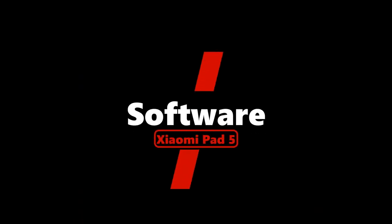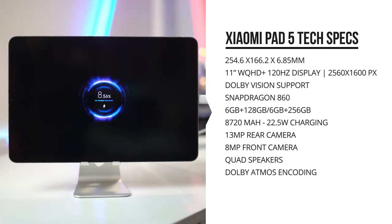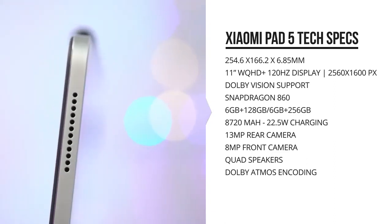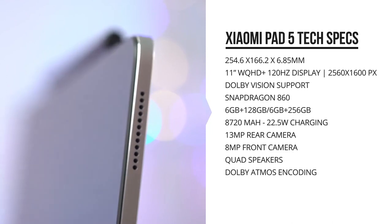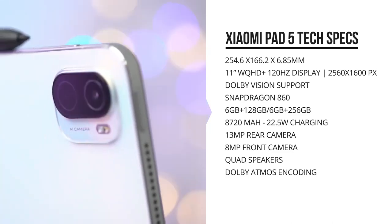Apart from the few minor annoyances mentioned above, there's very little to criticize about the Xiaomi Pad's hardware. That isn't quite as true on the software side, but that doesn't mean the experience is bad. It's just not up to Apple's standards. The Pad 5 is powered by Xiaomi's MIUI 12.5, which, despite the name, is based on Android 11 rather than the more recent Android 12.